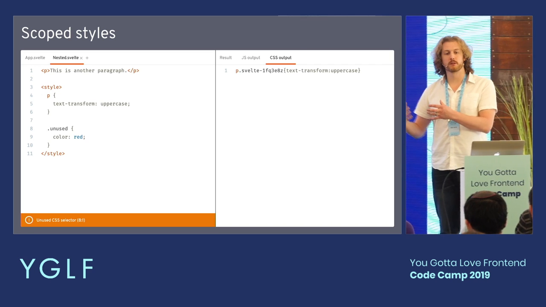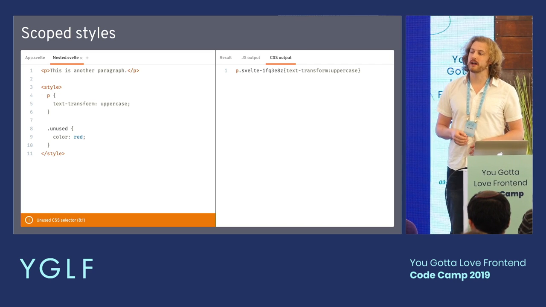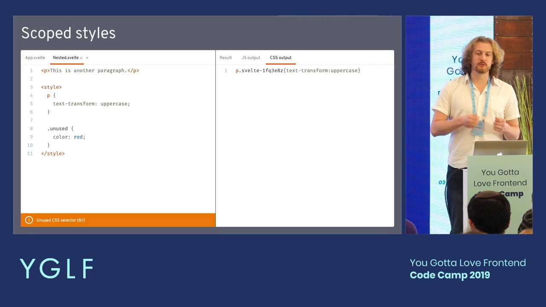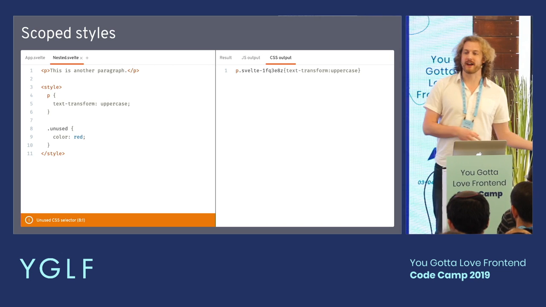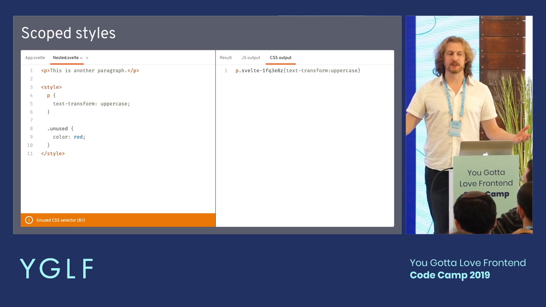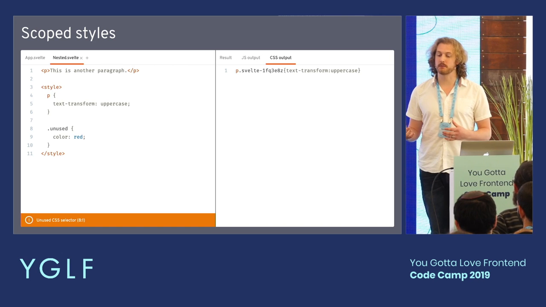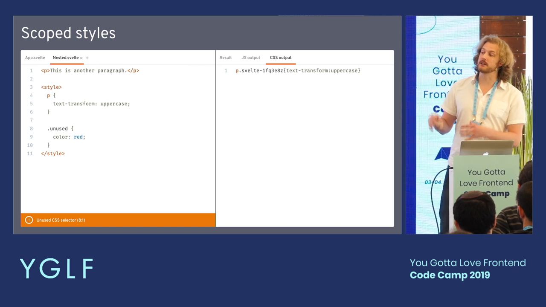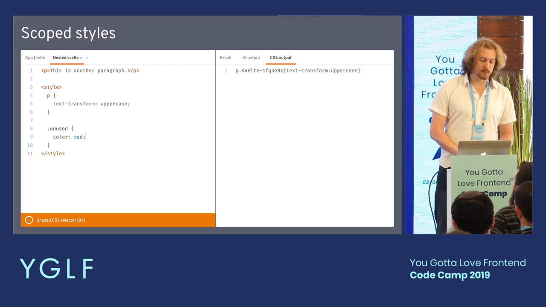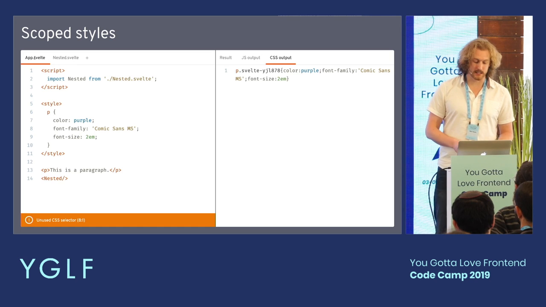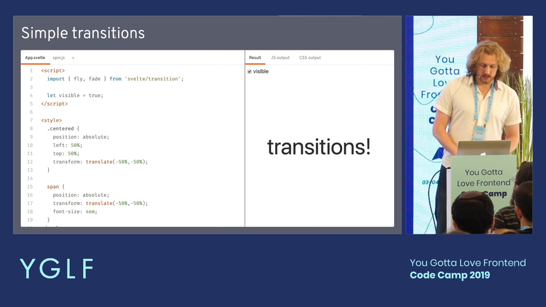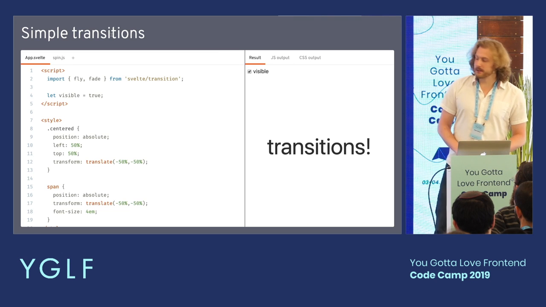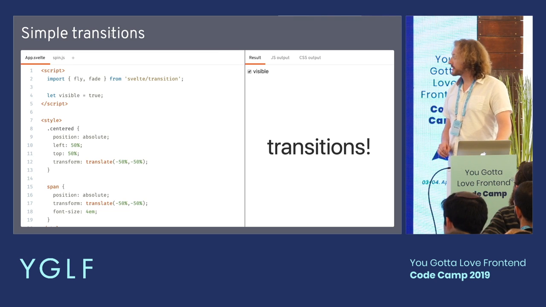This solves the problem that so many of us have experienced where you're terrified of removing any of the styles from your style sheets because you don't know what they affect. Right? We've all experienced this at some point. CSS in JS is designed to solve this problem, and it does so pretty well. You can use CSS in JS with Svelte, but you probably won't need to because it has style handling built into the framework. Something else that we can do with Svelte is add transitions.